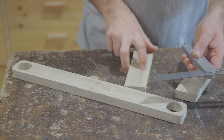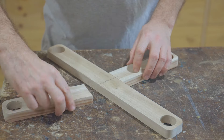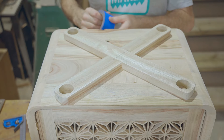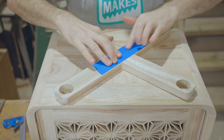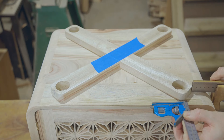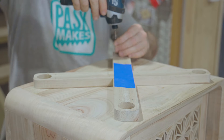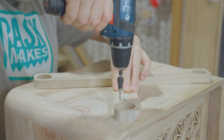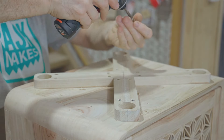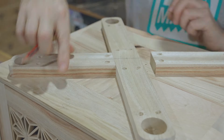Here I'm marking a six-degree angle through the center point of the board, and I can then use that to line up the center of the smaller pieces. I'll hold them together with tape while I center the assembly to the bottom panel. I could have glued the legs in as-is, but I decided to take the supports back off to do it, and I marked the pieces so I knew where they went when I put it back together.